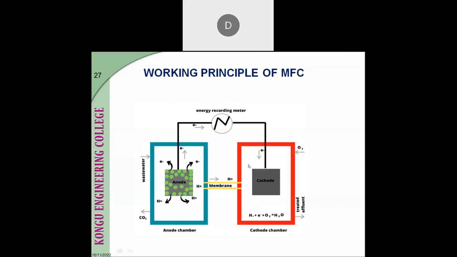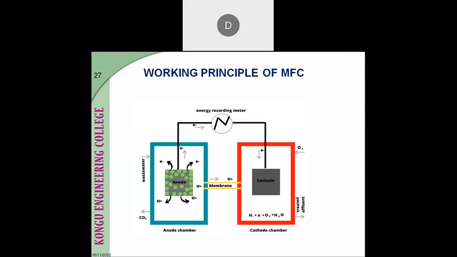Here we can also supply oxygen if we want. We can conduct the experiment under aerobic conditions, meaning in the presence of air, or sometimes under anaerobic conditions. It all depends on which type of microorganisms we are taking. If it is an anaerobic bacteria, then we are supposed to conduct the reactions only under anaerobic conditions. So this is how it works.